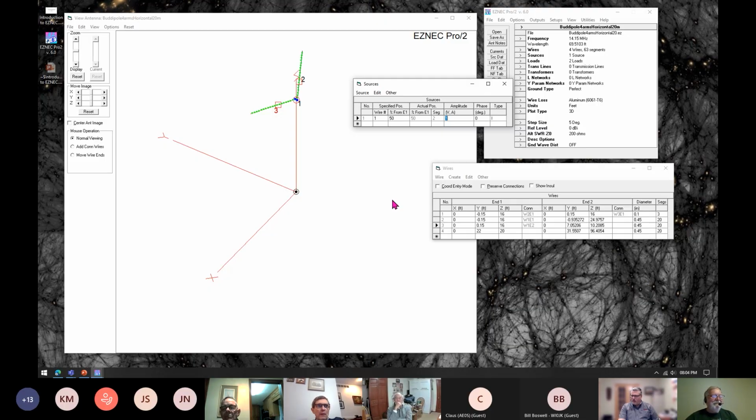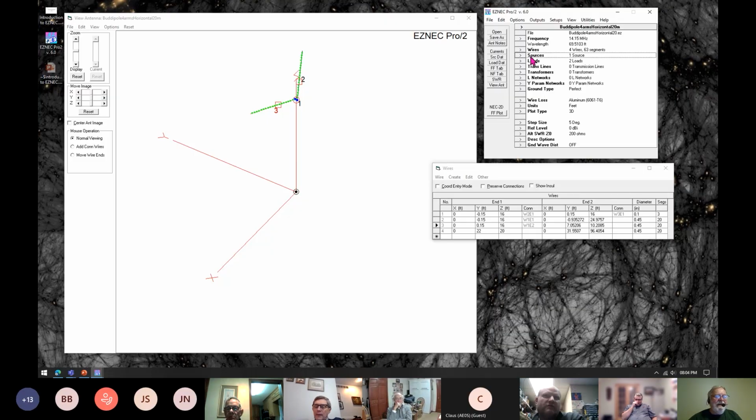Looks like we've got another question from Clint. Go ahead. I'm curious if you had elements that you were happy with the length, but you were trying to adjust the boom length on a Yagi. Can it solve for one of them? Can you scale part of the antenna and not force it to scale at all? You can move bunches of wires. So would that be more of a trial and error to find a good number?